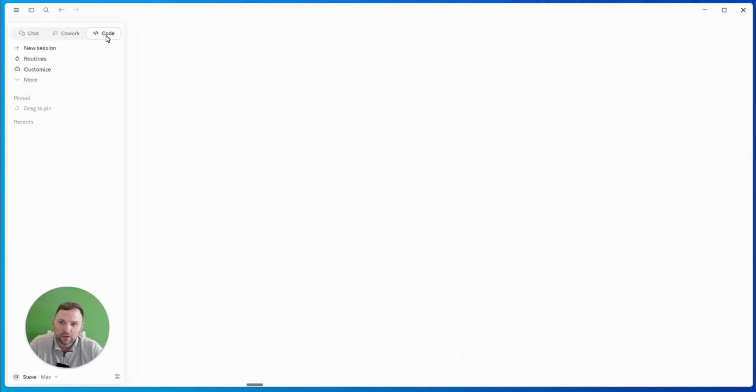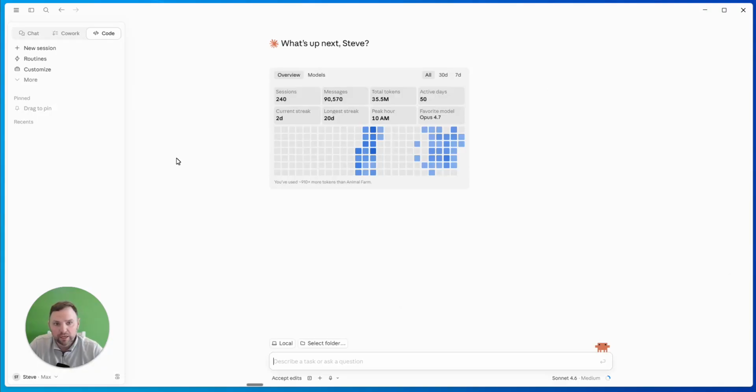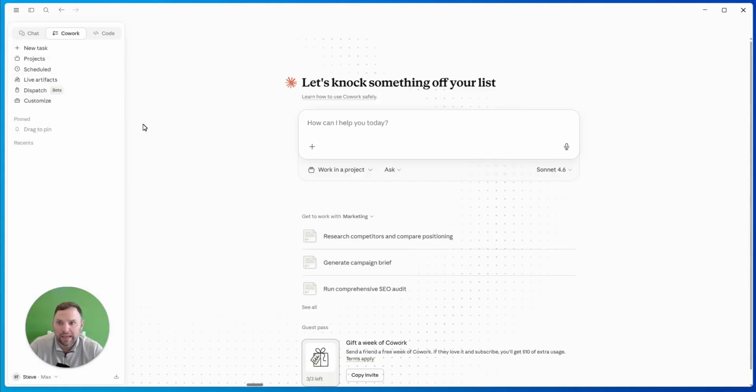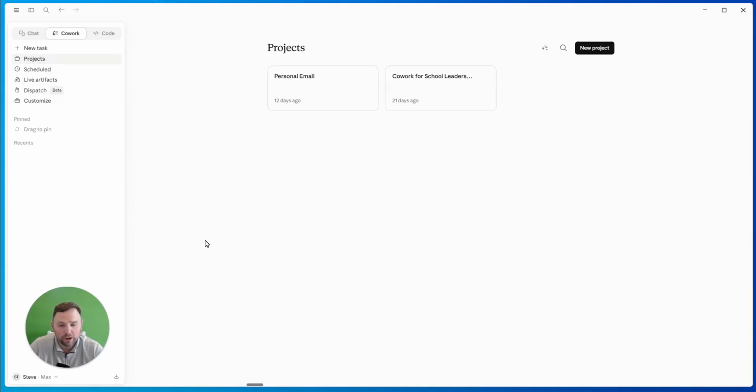And then finally, you've got Claude Code. Once you become a Claude Cowork user, you may find yourself wanting to transition into Claude Code, but we'll leave that for another video. So let's go back to Cowork and take a look at exactly what we've got. In Claude Cowork, you can create a new project, and that's where we're going to begin. So let's take a look at projects.